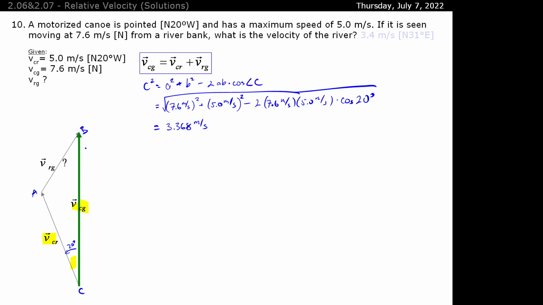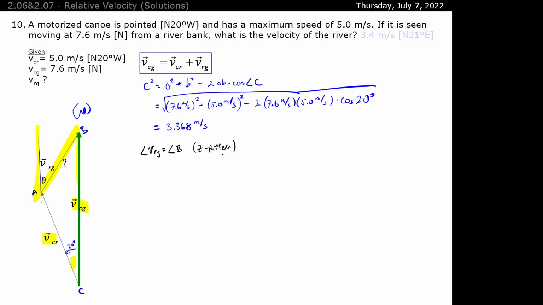All right, we know that CG is facing towards the north. So if we take a look at it, this angle over here is equal to angle B, right, according to using the Z pattern. All right, so let's state that verbally. Okay, so the angle of VRG is equal to angle B by using the Z pattern.